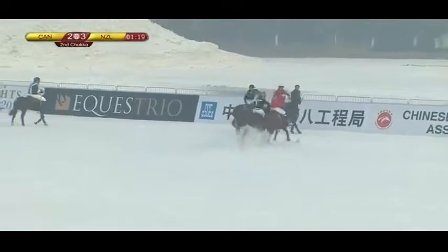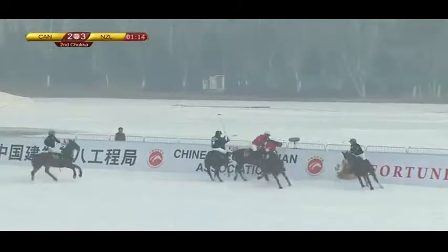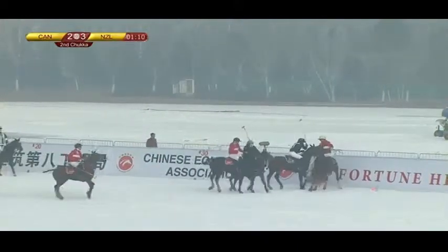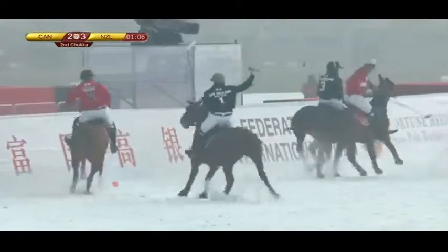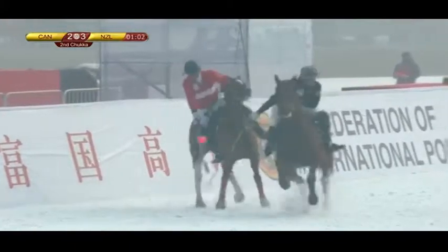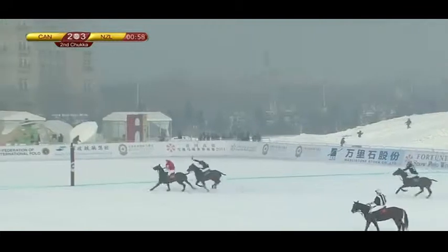Now you'll find play over on the boards. Turning up to it first is going to be Kid Brooks for New Zealand, but he doesn't do much with it, so it's been left behind now for Offen, who has to get out of there and leave the line. Does so. Looks like Sam Hopkinson couldn't do much with it either. So the number 2, Brandon Phillips for Canada, turns it, unloads the big ball, looking for Todd Offen. Can Canada put another one through here now?